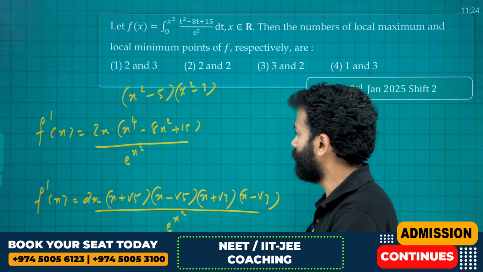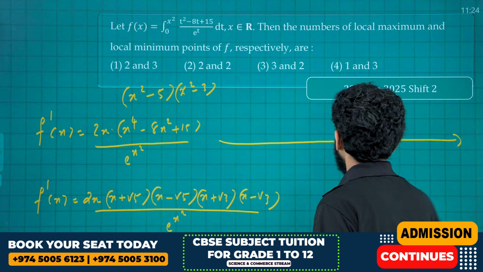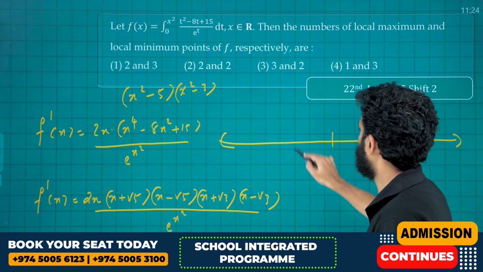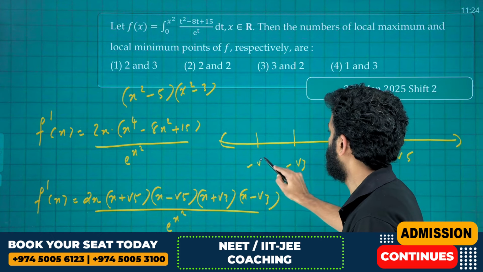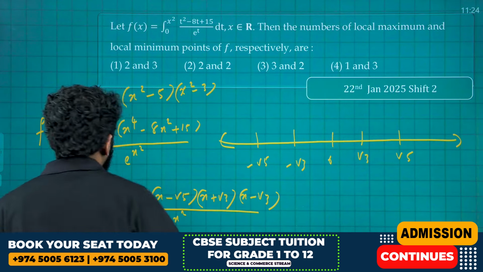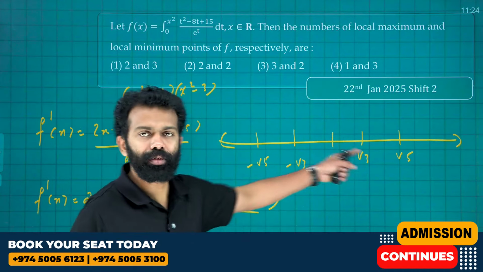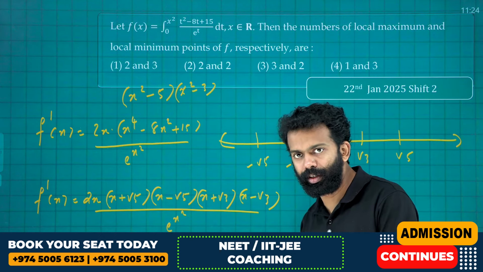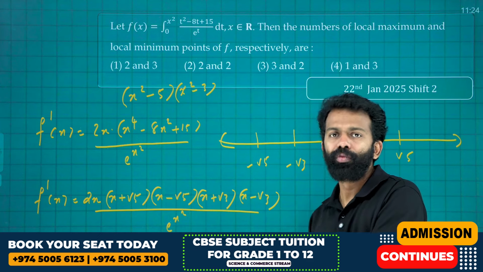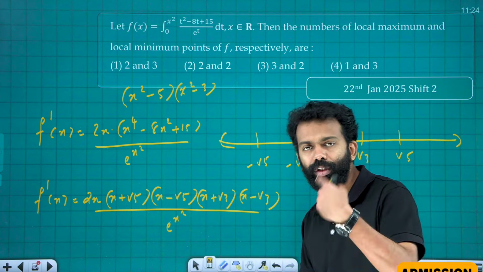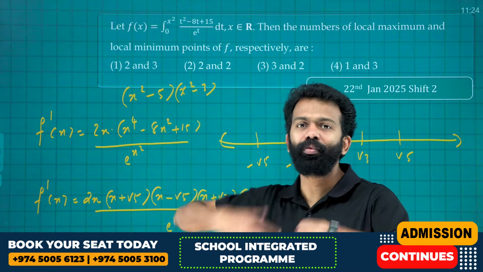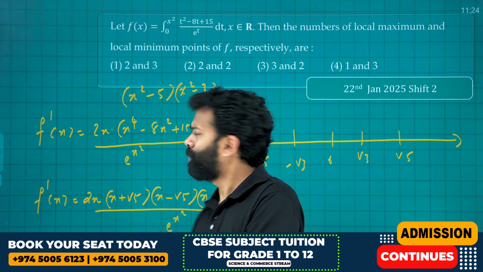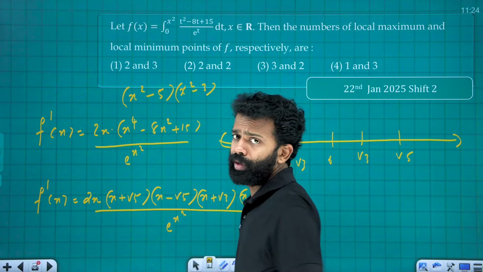So what we can do here is mark the points: 0, root 3, root 5, and here minus root 3 and minus root 5. The points I obtained come from equating the numerator to 0. I think most of you are familiar with the second derivative test, but we can sometimes use the first derivative test also. Here, if you go for the second derivative test, as you see the integral, it will get bigger and bigger if you differentiate. So let us go with the first derivative test. We need to find sign conventions.